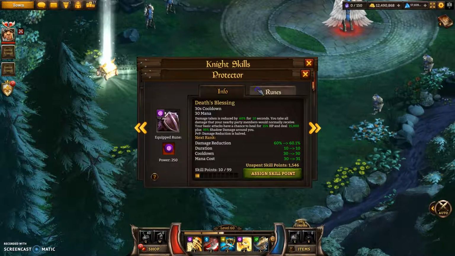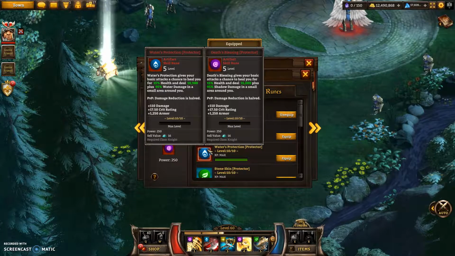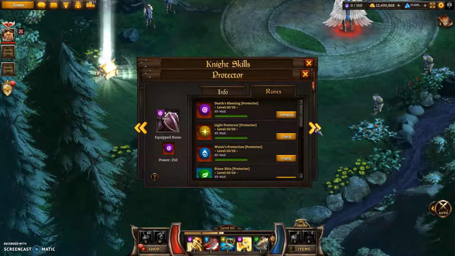So Death's Blessing, this is a repeat of Water's Protection, and I'll show you, but basically this just never happens. You do loads of basic attacks, and it's meant to activate, heal you and do damage. Looks absolutely great by numbers, but the proc rate is so low that it never happens. So it's almost a completely pointless rune.